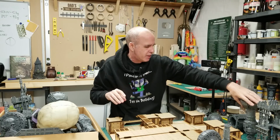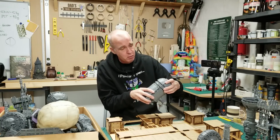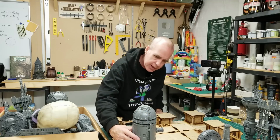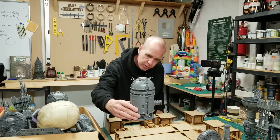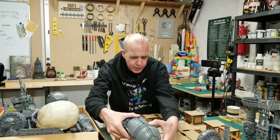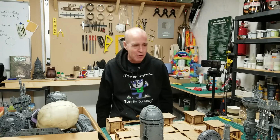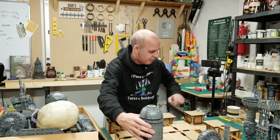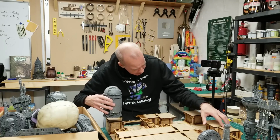Ah, see, this is what happens when you use too much GW plastics, or too much plastic glue. So we could do something with these. Make them double high, perhaps. Maybe put them like that. I don't know. Right. What I do know is, although this is still a little bit tacky, that's actually drying quite quickly.